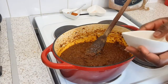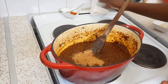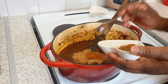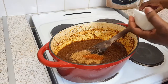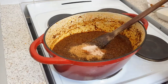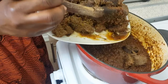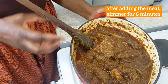So now in goes our shrimp powder, 2 teaspoons of the AnneBetty spice mix and the herb mix mixed together. And I'm going to give it a teaspoon of salt. I'll taste it. If it's not enough, then I'll correct the seasoning. In goes our meat. Our Waakye sauce is done, people.